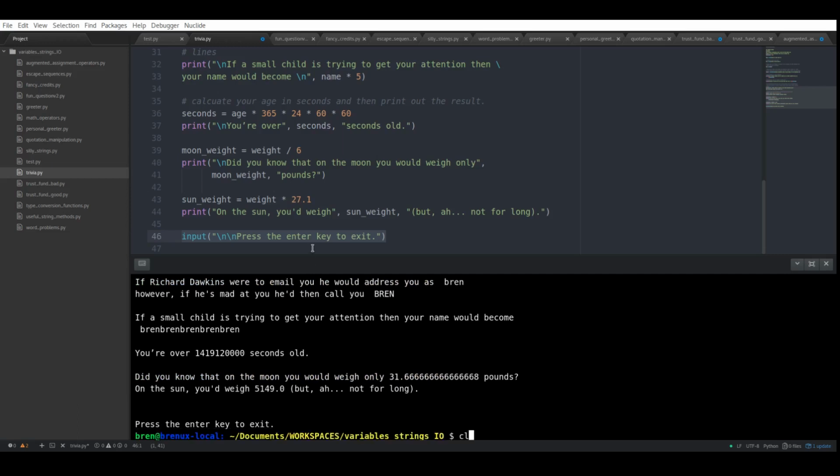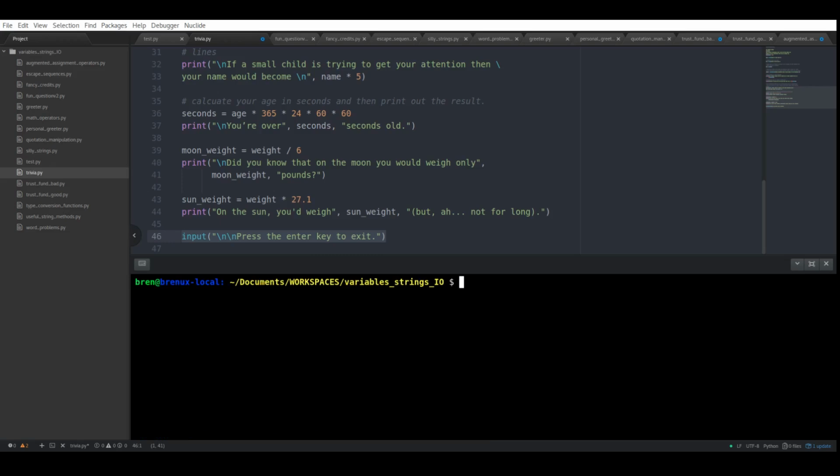Okay, good stuff. So, to quickly recap, we've created a number of strings with single, double and triple quotes. We've used special characters and the escape sequences that allow these special characters to be printed and displayed and used in formatting our strings. We've joined strings using concatenation. We've repeated strings using string multiplication. We've got different numeric types that we've used, integers and floating points.